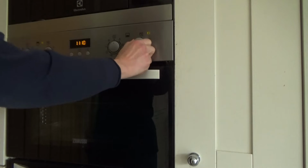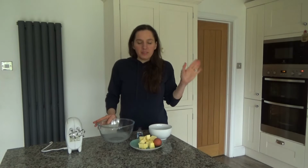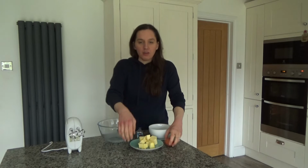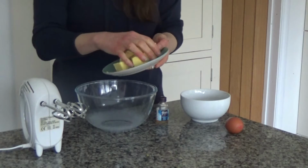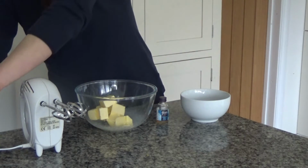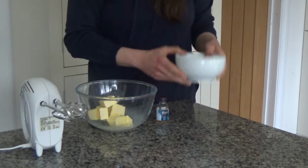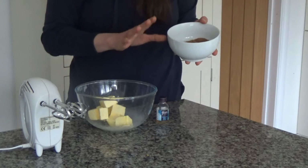Firstly, I'm going to preheat the oven to 180 degrees. While the oven is preheating, I'm going to prepare my biscuits. So for this, I have about 175 grams of butter that I'm just going to put into that bowl. I'm going to move the egg over with that as well, put that in later. And then in here I have about 150 grams of coconut sugar.